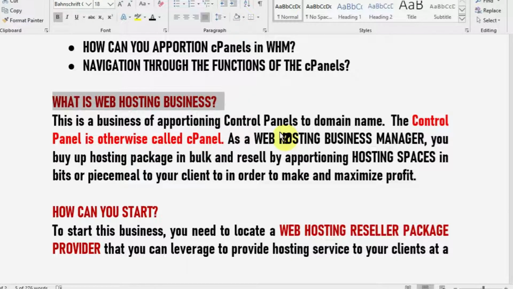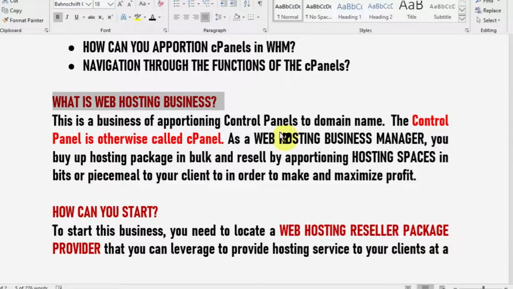So now, what is web hosting business? Let's start with this. This is a business of apportioning control panels to domain names. The control panel is otherwise called cPanel. I'm sure you must have heard that before. So cPanel always has what we call a username and password with which you can penetrate into it and actually make use of it.